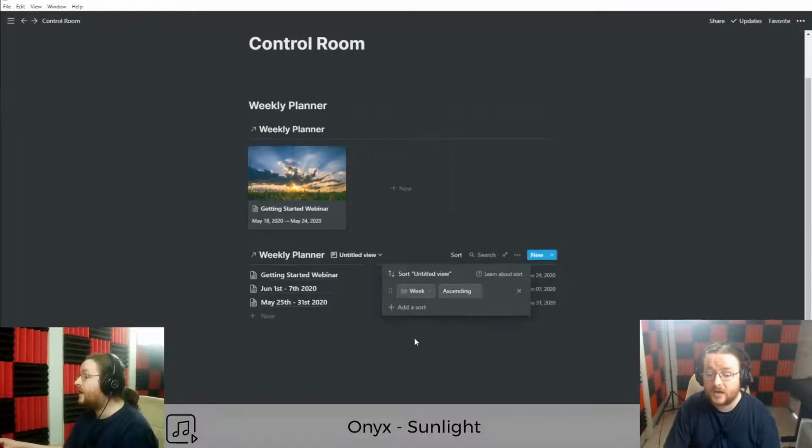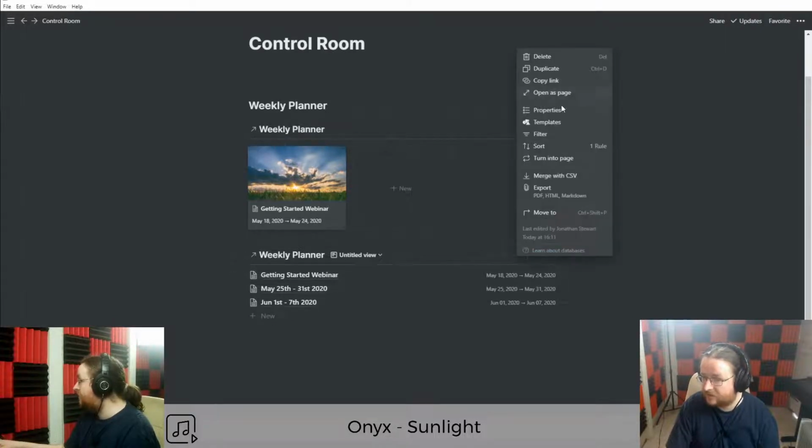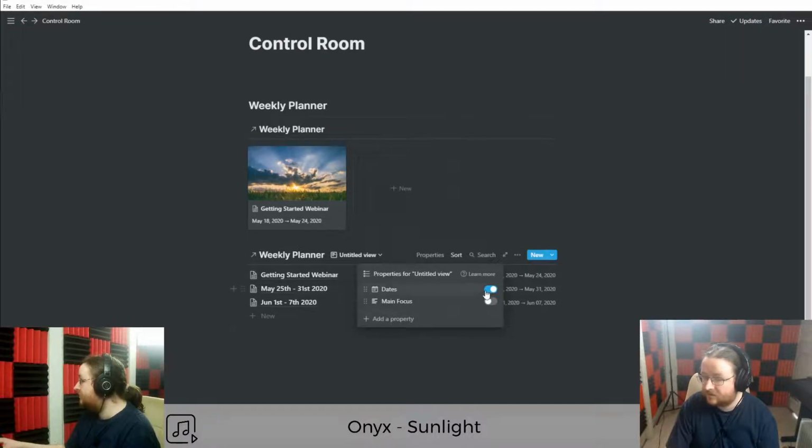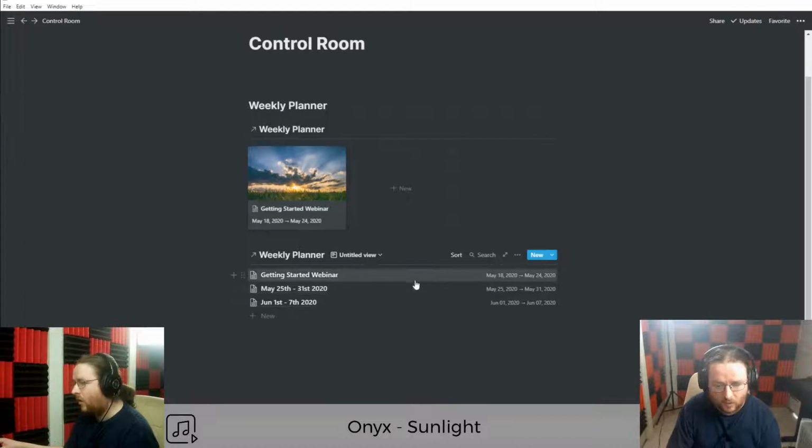Click sort, add a sort, and then we're going to put dates ascending. So now we have 18th, 25th, and then June 1st. We have all those dates there. Now, if you don't want to see the dates, you can come in here and edit these properties and remove the date. But I want to see them because it wouldn't make sense to not have them there. Excellent. So that's that there.